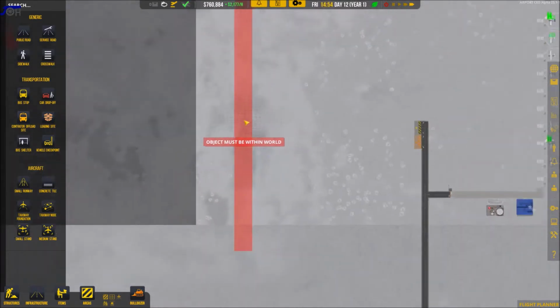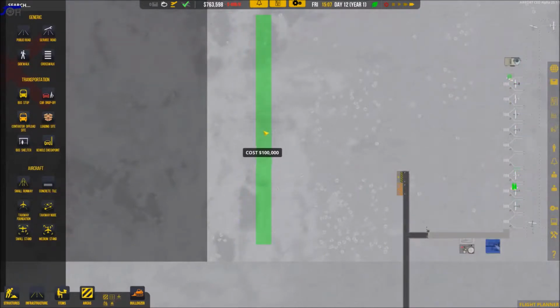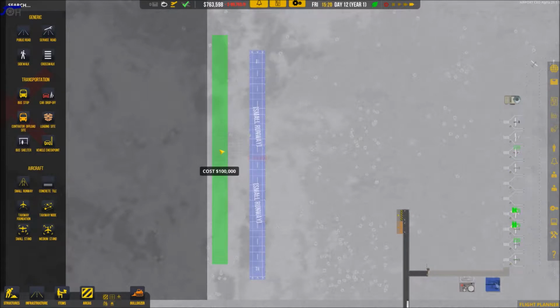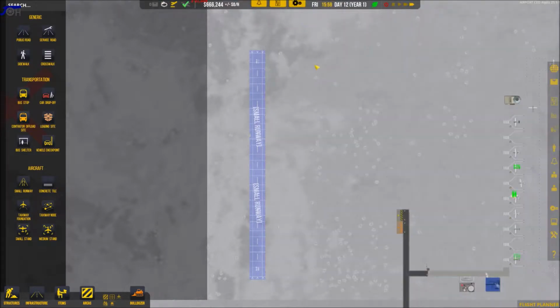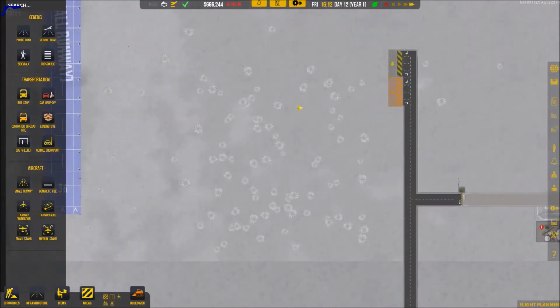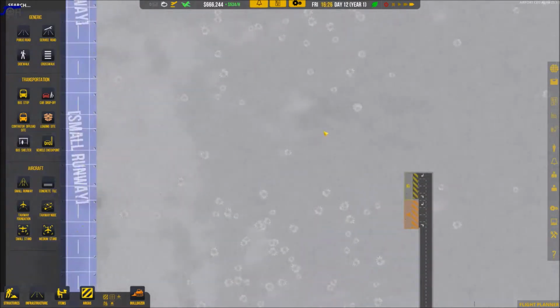and we need to upend that here. So we're going to set this right there, I guess. We're also going to need to, they're going to offload the stuff, so we need to get our construction crews back out here. Oh, we do have everybody out. Good. We've brought everybody into the fold, so they'll start building that runway here. And once we start doing that, we're going to start getting together our small terminal.